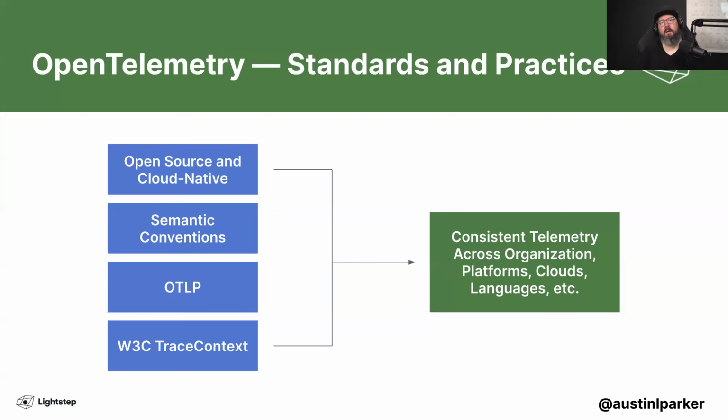It also means that we can go down the stack a little bit, right? Most of the time when I'm talking about this, I'm talking about application monitoring, but with these headers being part of the W3C, you could go down the stack a little bit and imagine someday that this applies to networking or other things that are aware of those headers. This results in consistent, high-quality telemetry across your organization, across different platforms, across different clouds, across different languages, across pretty much everything. And it's a great future to look forward to.